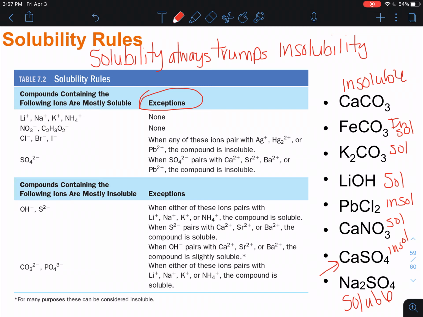This table is going to be really important when we move forward, because we're going to start looking at precipitation reactions, and you're going to have to identify them by whether or not the product that is formed is soluble in water. We're going to stop here, and in the next lecture I'll have my head on straight a little bit better, and we will dig into the rest of Chapter 7. Okay? Talk to you guys soon.